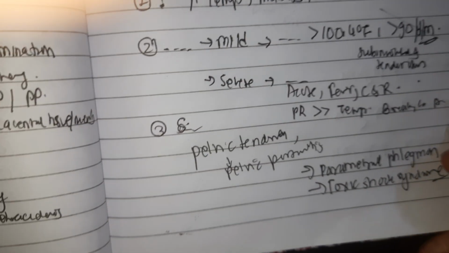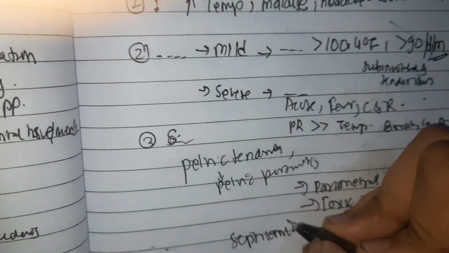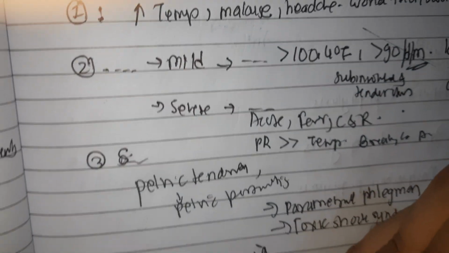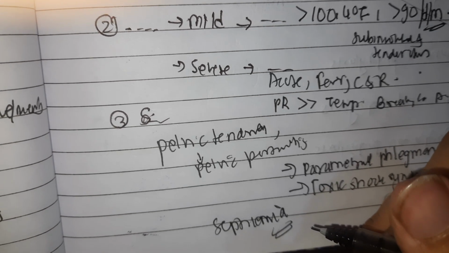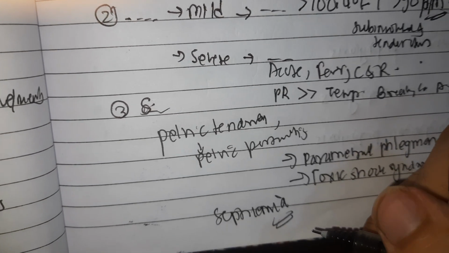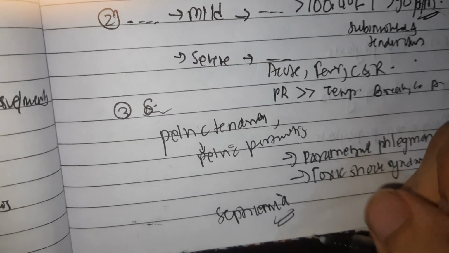And the next, there can be septicemia. In septicemia, there is high rise in temperature, usually associated with rigor. Pulse rate is rapid even after temperature settles down to normal. The blood culture is positive, and the signs and symptoms of metastatic infection to lungs, meninges, or joint may appear.